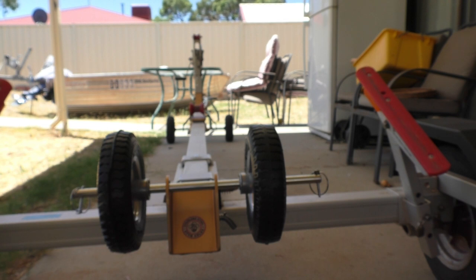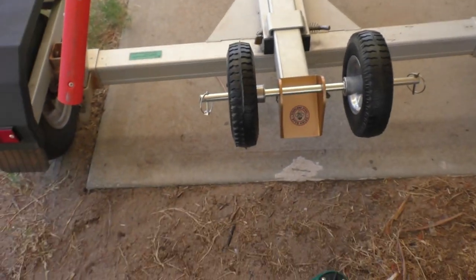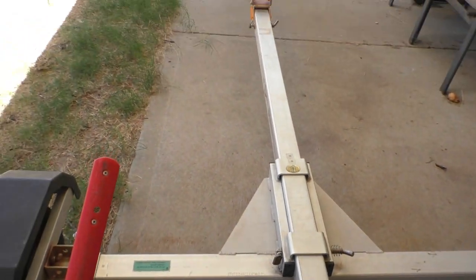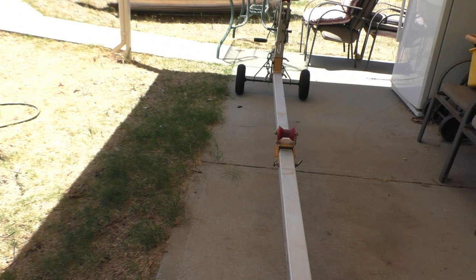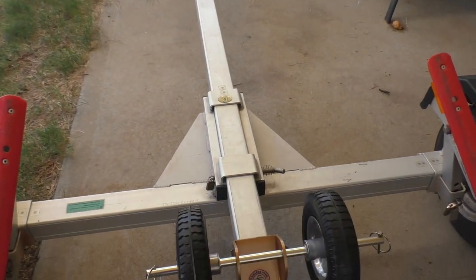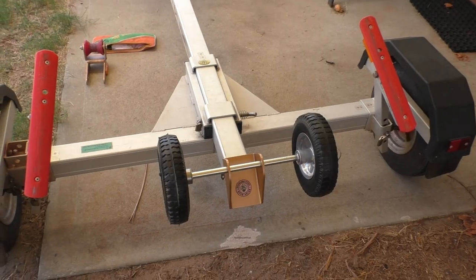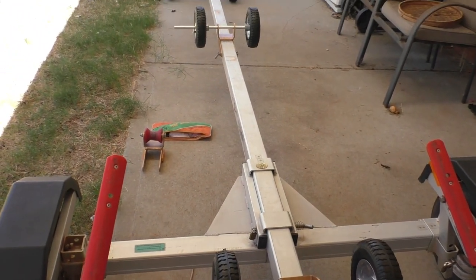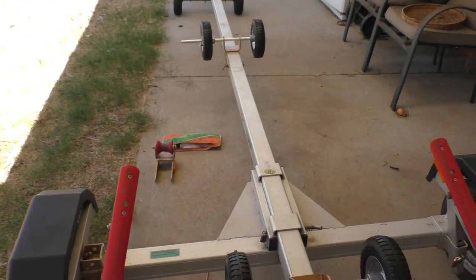Okay, so I guess you can get the idea from that. The canoe is meant to roll up on that, and another set which will be further up there, not quite sure how far up yet. We'll just have to see how long the kayak is and where it'll sit best. And the next bit is to work out how wide I need to make those wheels. So I guess you get the general idea here. And the kayak rolls up onto those, and then you tie it down.